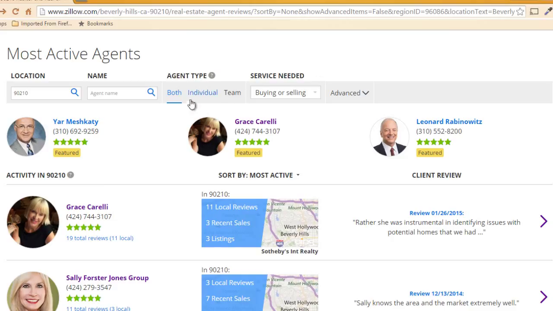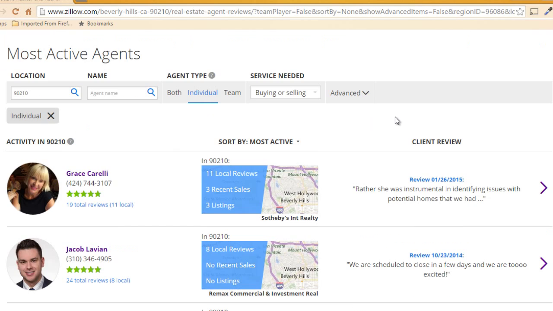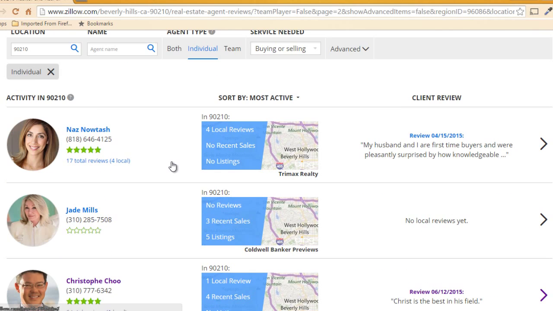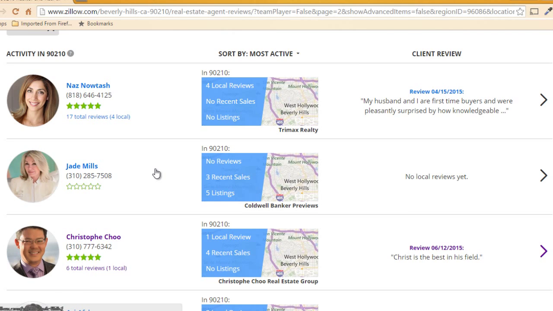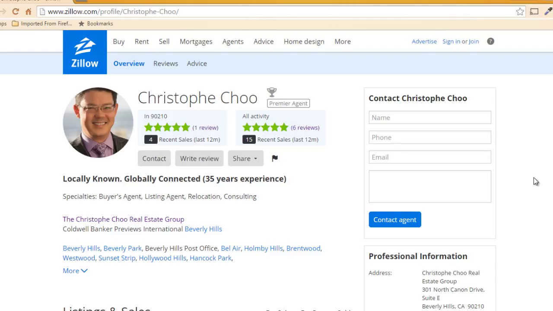You can also notice that you can do individual, and some users, some visitors will do that. They will look at individual agents to see who is performing best. And then of course the rankings are different because teams are gone now and we're looking at individuals only. Now this gentleman is one of my favorites. Why? Because he has a very full profile. So if you're doing your research and you're looking at different profiles and comparing them and looking for takeaways for what to borrow and how you can make your profile stronger, he's a great example.